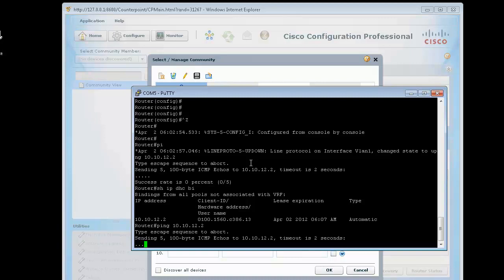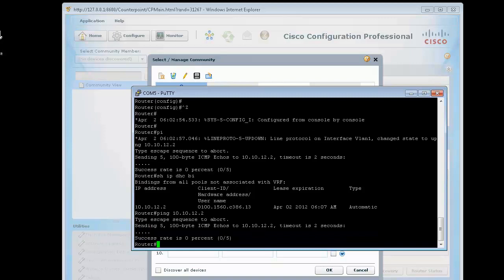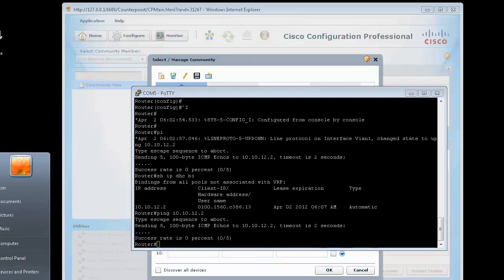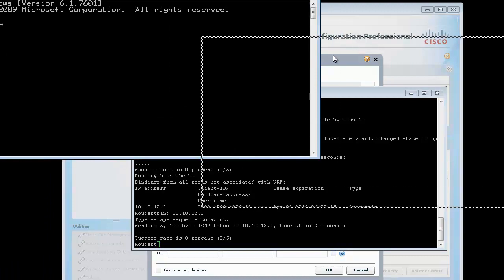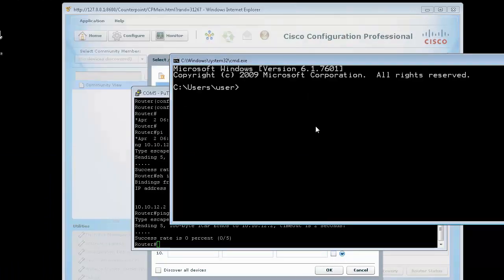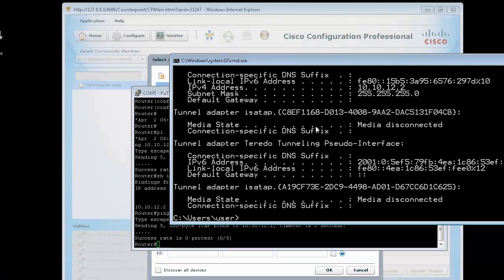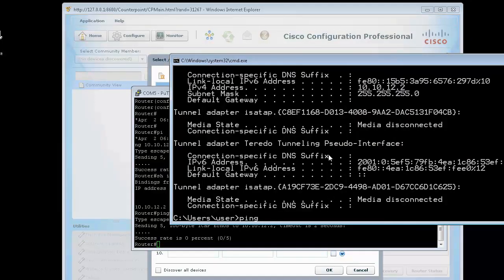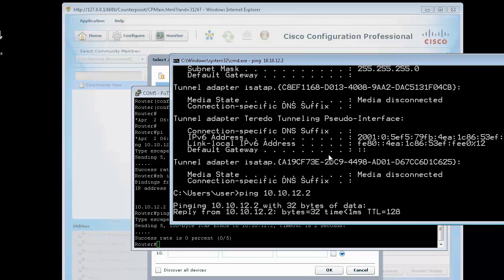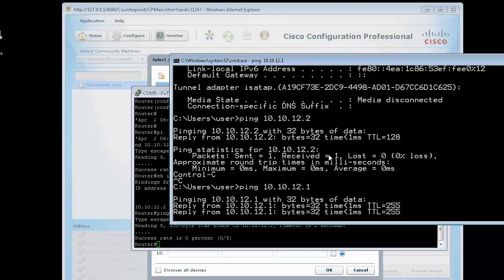What is interesting, you will see that in a sec, is that I was able to ping 10.10.12.1 and then I could ping from the router again. So it was just an ARP issue. It was possible because I had a wireless connection enabled as well. And I have some 10 networks here. So I just let it go.